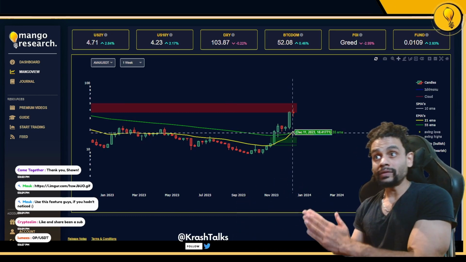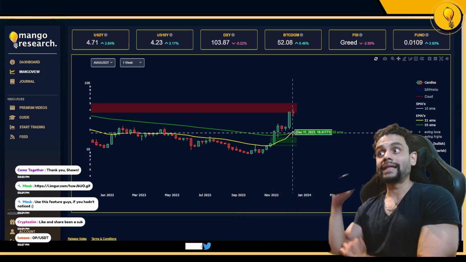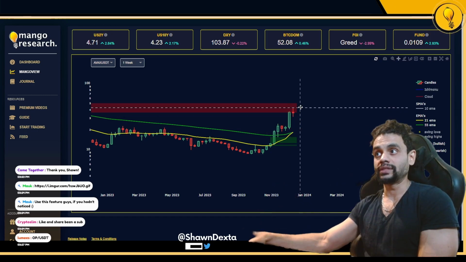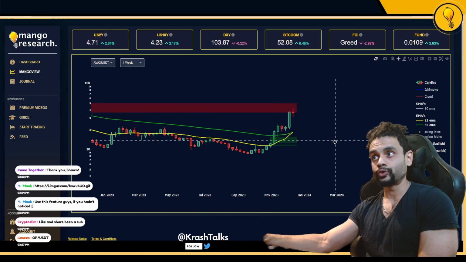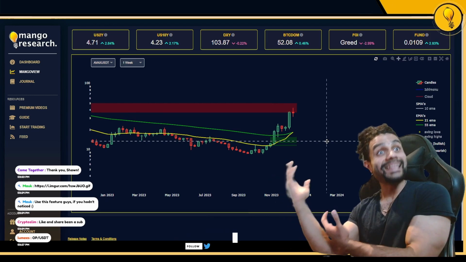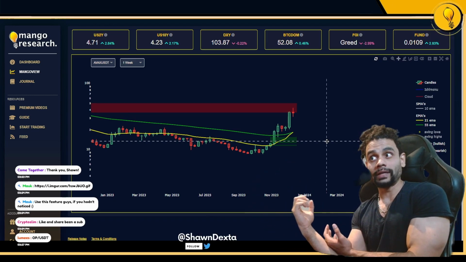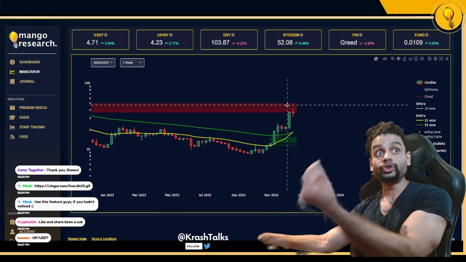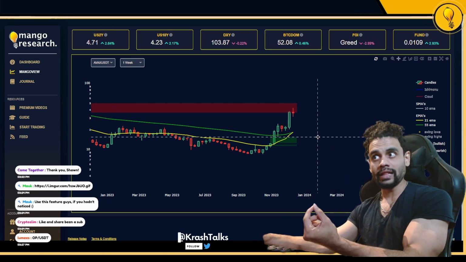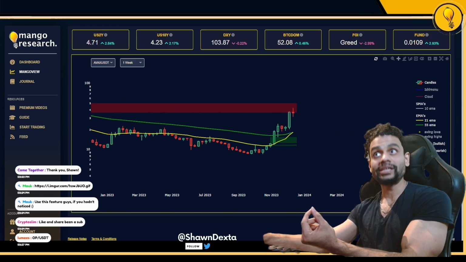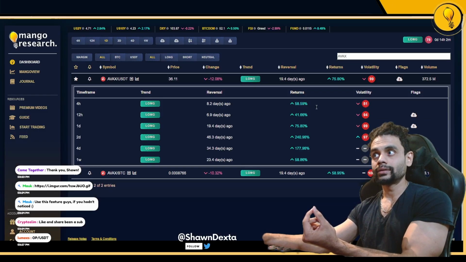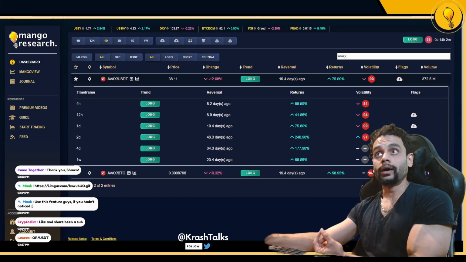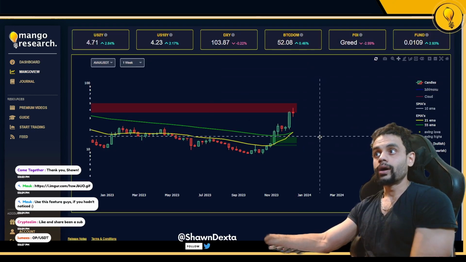Okay, when the 21 EMA crosses over the green 55, it's a long signal, but you want to buy closer to those trend levels. Price is sitting really far away from those trend levels. That is another signal that you may want to take profits, by the way. You're sitting really far away from a new trend signal, which usually indicates a pullback into that trend level, and you're sitting up against your FVG, and you're sitting up against red volatility across all time frames on the dashboard profile as well, right?